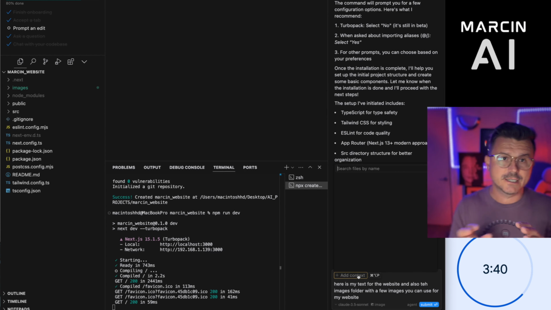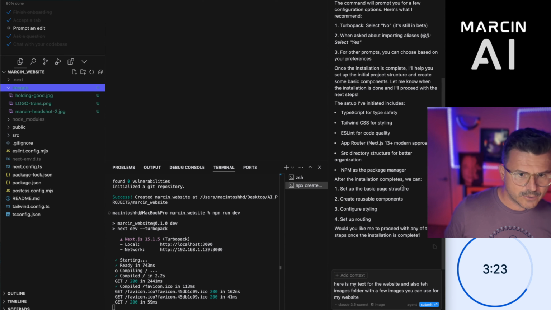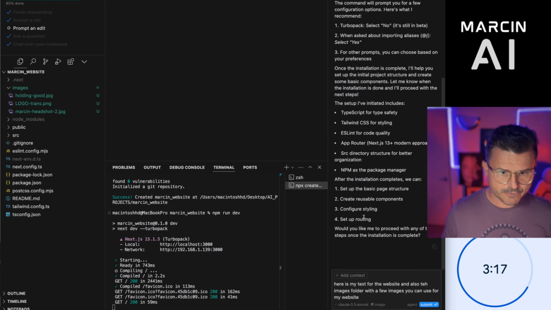What add context does is I'm going to point it to that images folder, so it knows I'm talking about the images folder. That's really, really important. Add context, search files by name. So we're going to go images. Oh, I see. Images. Why isn't it coming up? That's fine. It'll figure it out.